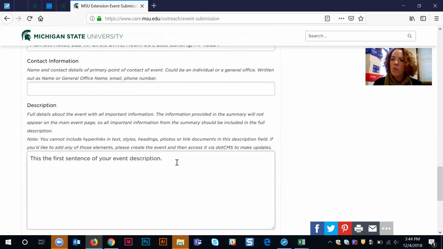And it's important that you do not leave this description field blank. That's why we want you to copy and paste over that first sentence from the summary. We want there to be information for people to learn more about your event. So other pieces of information that you might include here could be if there are particular speakers that are going to be presenting. If there's an agenda, you might paste in that information. If there's a cost to attend, you might include that information. If there will be CEUs as part of this event, you might want to include that. If there are particular parking directions, that kind of thing.